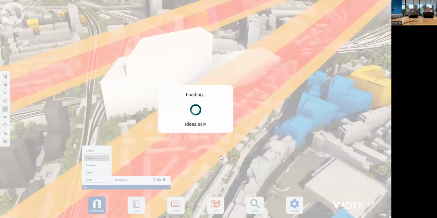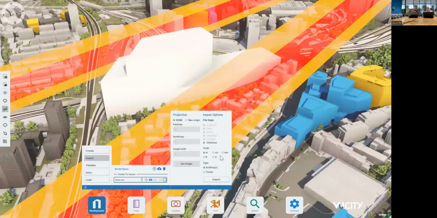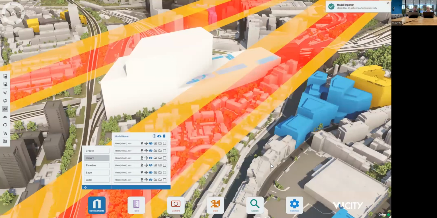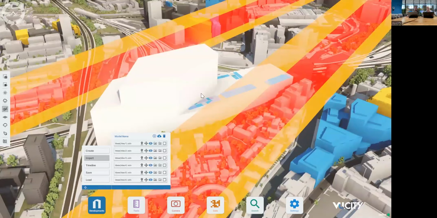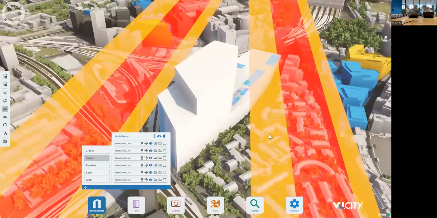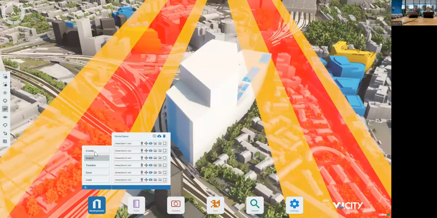I'm going to load that. It's already geolocated. All that geolocation is done when we exported the model from the VU.CITY platform. So if I just click import, those options will come into the platform. There we go. You can see that none of those options now have breached the area that I've put within here. Perhaps by a millimeter or two, but in no way are they breaching those limitations or stipulations that I put in there.